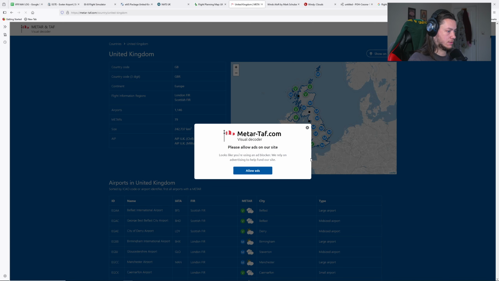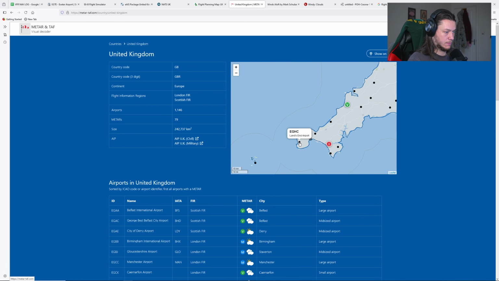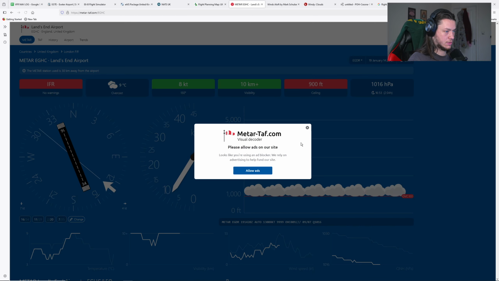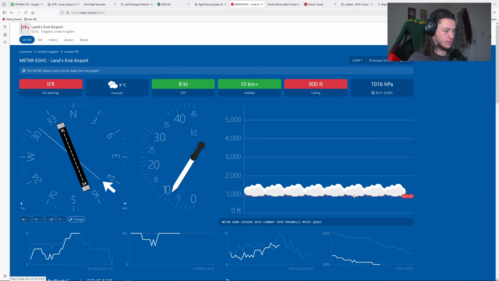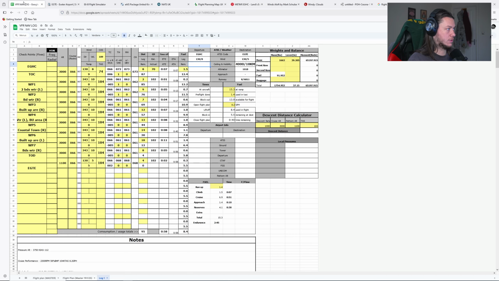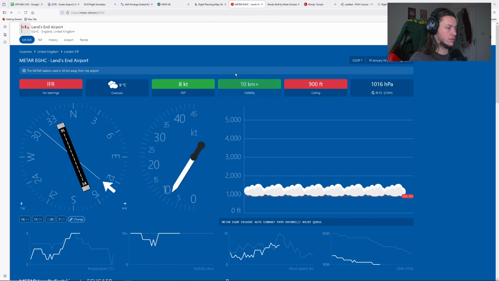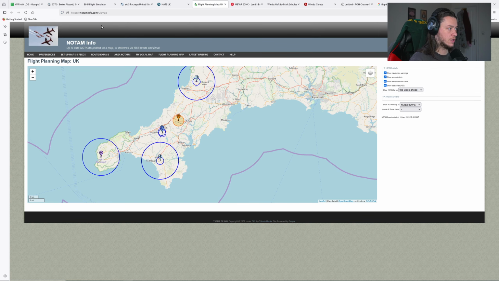Back here, zoom in, get a little local information. Here there's some cloud that's flown in, but we're at 3000, so we should be fine. Cloud ceiling is 900 to 1000, and what is our visibility? 10 kilometers plus again.